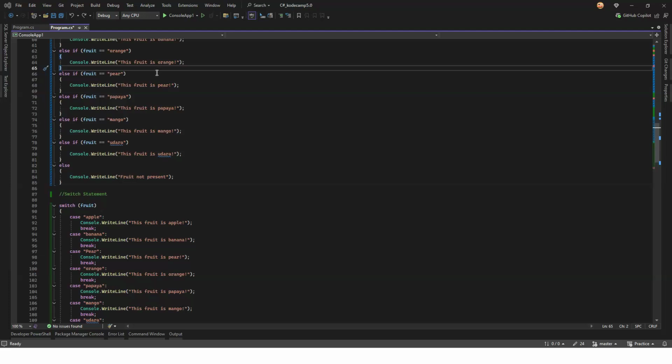But when you're performing multiple logical operators, then the switch statement, I think, is better and neater than the if statement. All of them work and give the same result, but the switch statement is better.